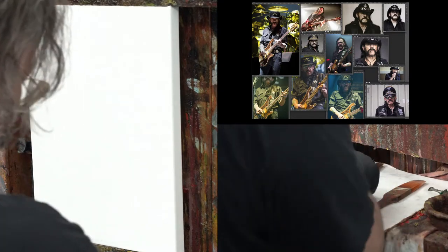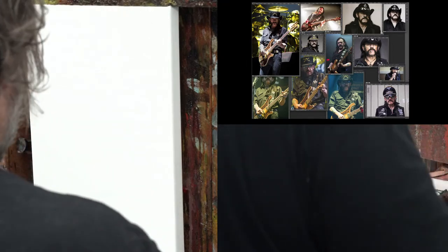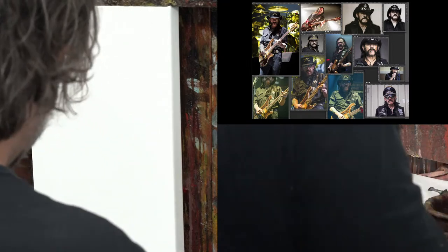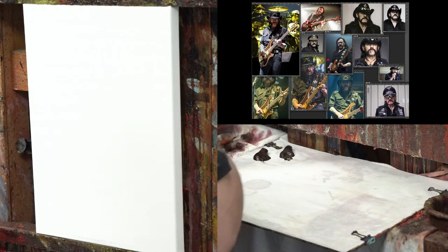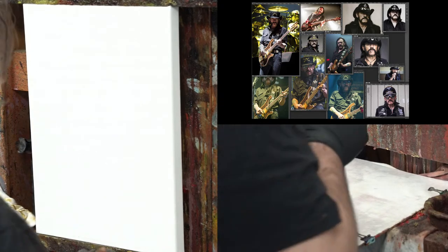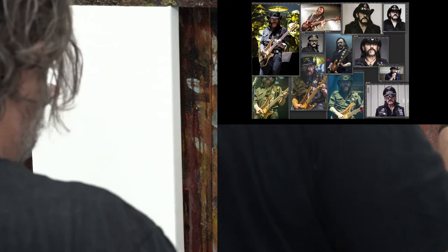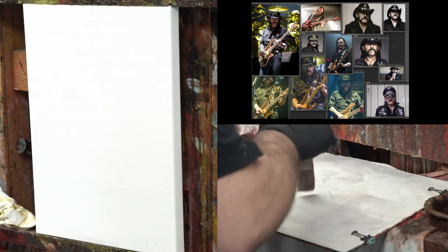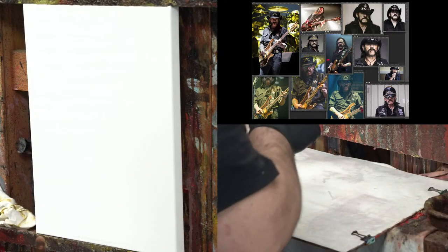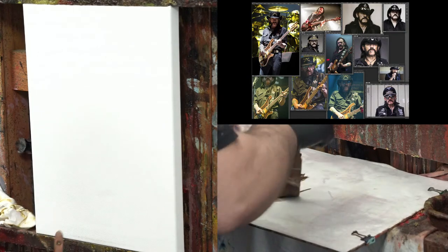I could probably paint with that, but painting, talking, and listening is a skill I have not practiced up to this point. So I often like to paint without any music or any other sound going on other than the voice inside my head. Not that I like to hear what I have to say, but it's just kind of relaxing. You just listen to your own thoughts, and sometimes they just run off and do their own thing. And that's not always so bad.